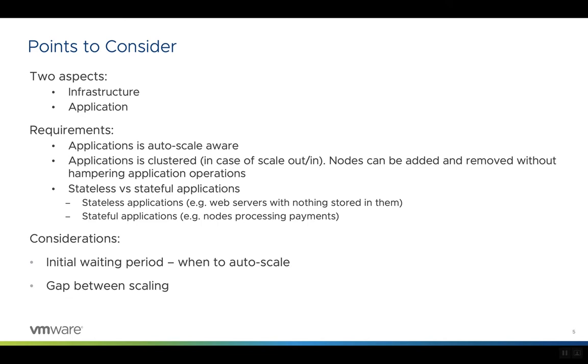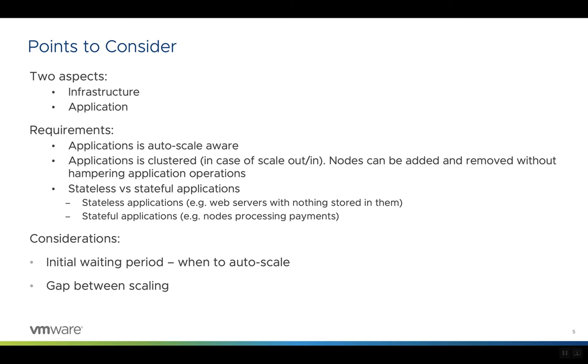It's not that the first moment you see a spike in CPU utilization, your CPU utilization goes beyond 80% for say 30 seconds and you start to scale out. It's not that. So you need to wait for certain time and you need to decide as per your environment, because that is a variable that depends. There is a lot of variable, lot of consideration, business consideration as well as technical consideration. So if you think that your application is such that you can wait for say 10 minutes of CPU utilization, say 80%, then you need to wait for that time and then do a scale out.